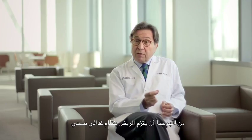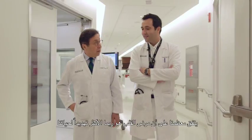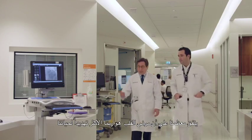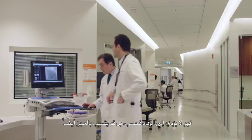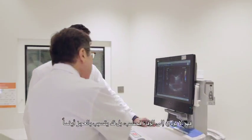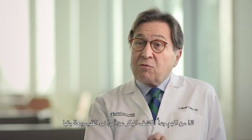It's critically important that the patient adheres to a healthy diet, regular exercise, maintains an ideal body weight, and takes their medication. Most will agree that heart disease is probably the most threatening disease that we know of — it doesn't only kill, it also leaves you incapacitated or very limited. That's why early detection and treatment of heart disease is critically important.